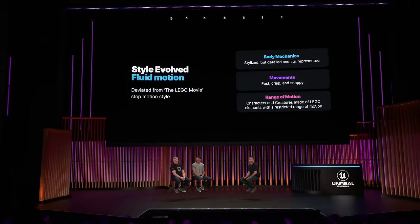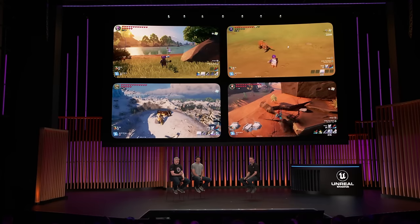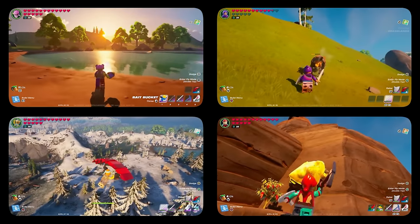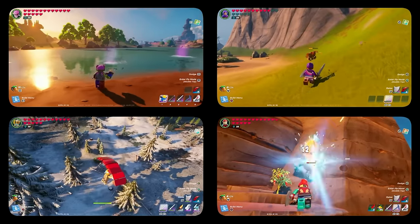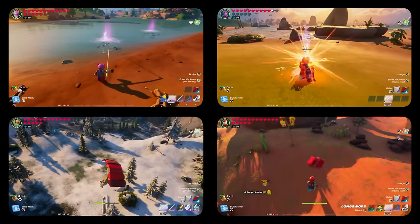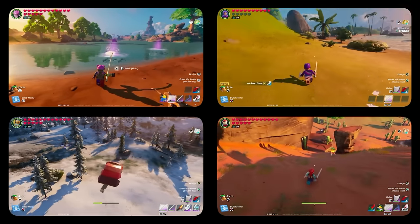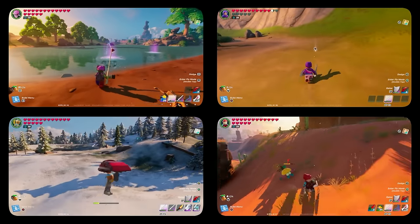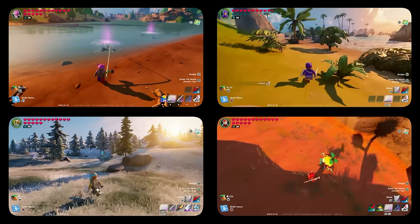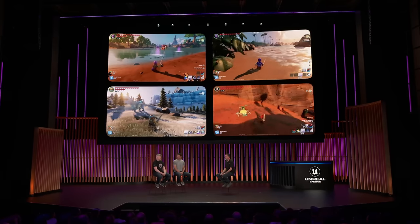As much as we really loved the look of the stop-motion, we found that as we were playtesting the game, people were getting motion sickness — including our very own Jacob Buck. So eventually the style evolved to more of a fluid animation style. There were also other considerations: everything else in the game was running really fast — the entire world and other elements were running upwards of 140 frames a second on high-end machines, while the main player was only running at 12. We found there was a disconnection in style, and gameplay felt like it was missing some visual information. So the style evolved, and we moved to a more fluid motion style, and that seemed to solve all of these concerns.